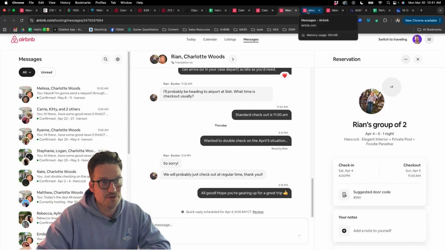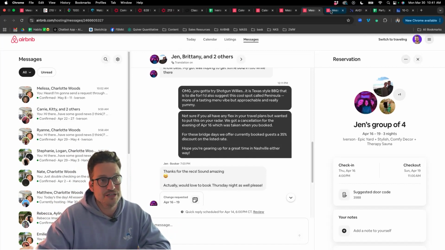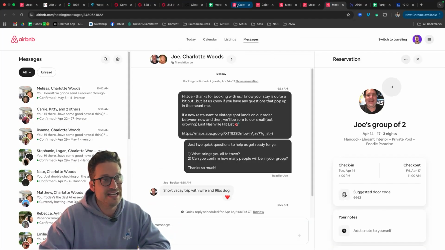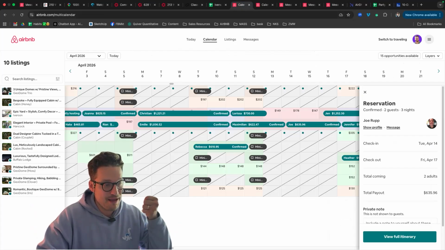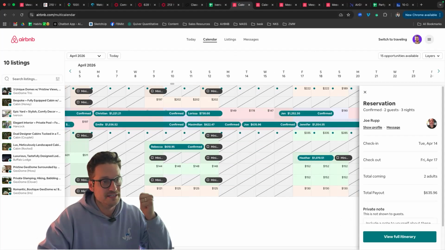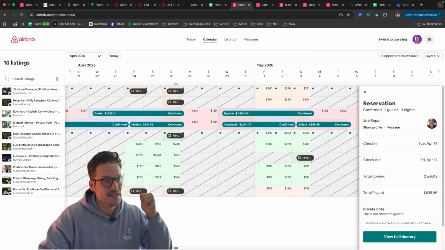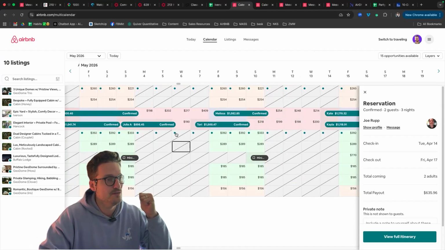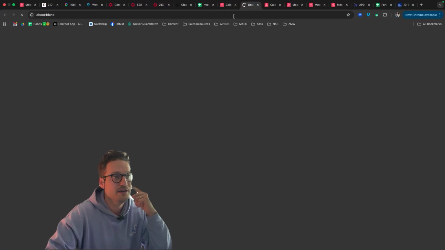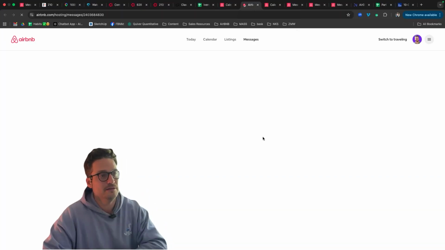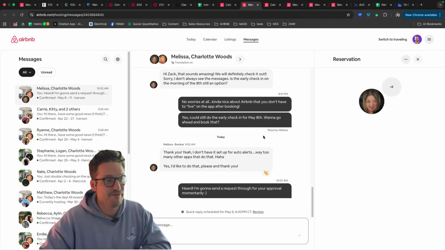I'm gonna show the process of actually modifying a guest reservation, because we got someone that said, yep, I wanna do this. I wanna block off an additional day. So this person's name was Melissa. Let me scroll over to Melissa, and I believe her reservation was on May 8th, Melissa Carpaco, right? Here we go. So we're gonna scroll over and we're gonna do this live.